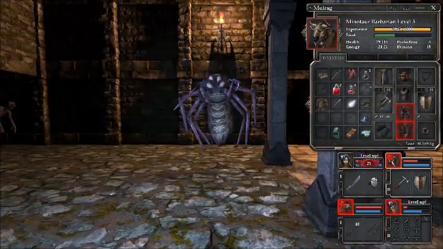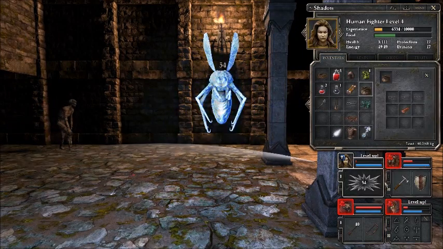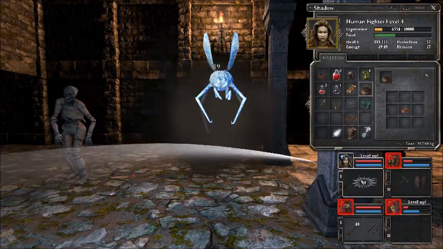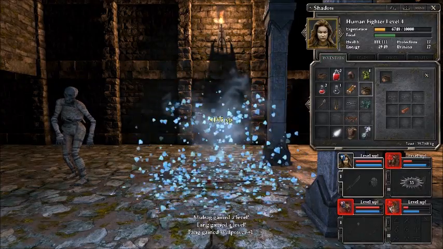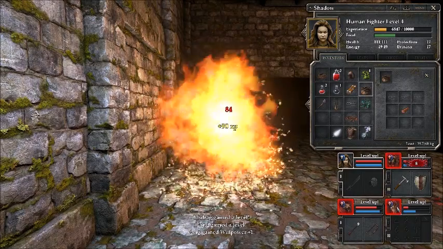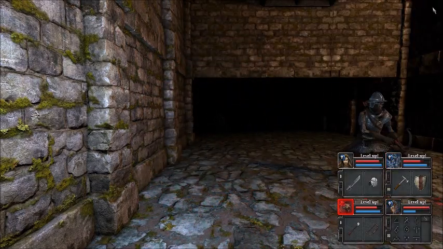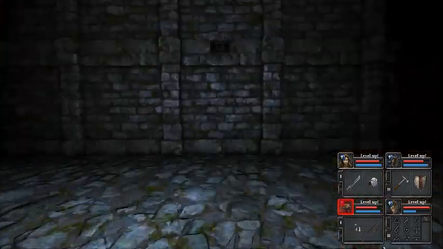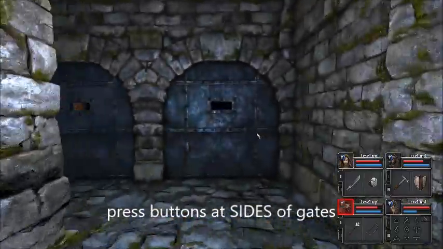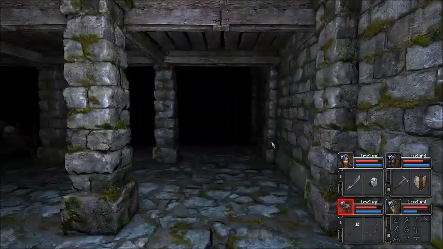Like for instance, oh my god, the state of that thing. Bloody hell. Great, we nearly got taken out there. So if you think it's too much, what you can do is just shoot around to this bit, and there's some buttons either side. Just press them and you're out.